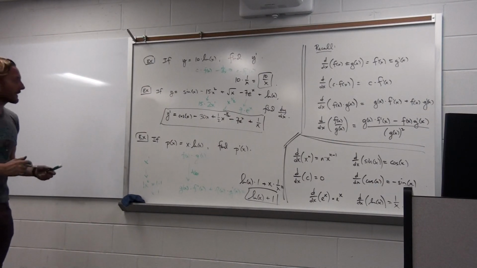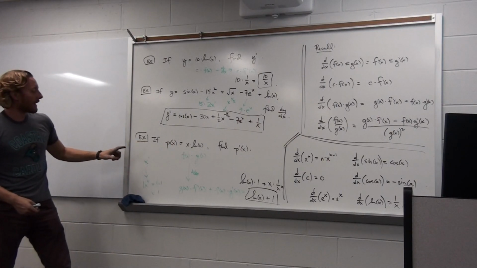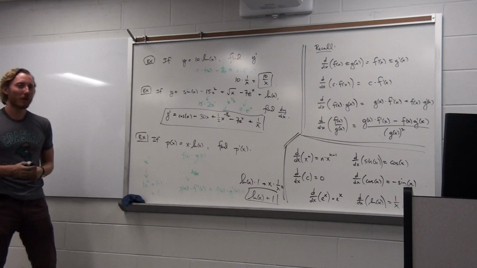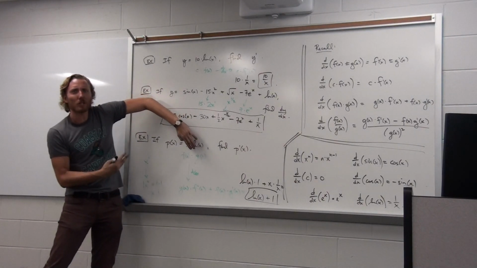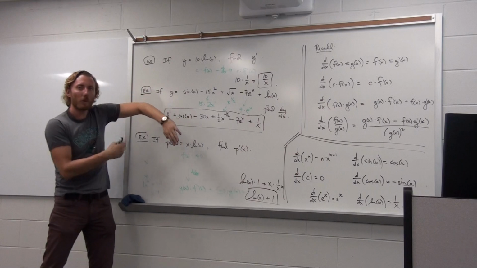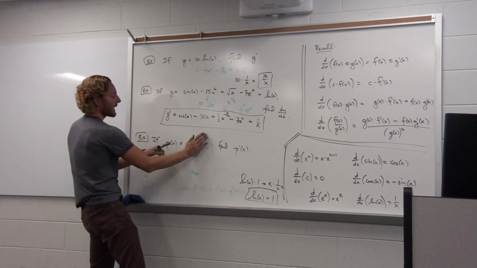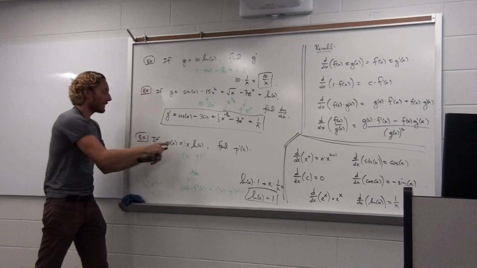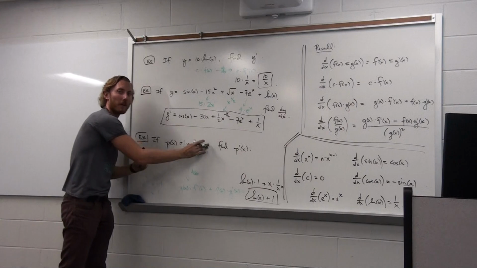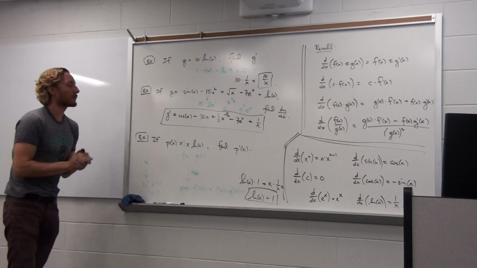Just a quick remark about this problem. When we took the derivative of x and ultimately got 1, one thing you could think of in your mind's eye, when you're taking the derivative of x, derivative is just slope. You know anything of the form mx plus b, the slope is just the number in front of x. So whenever you're taking the derivative of x, you could think of that as having a 1 in front, and the derivative of x would be the slope of the function 1x, which would just be 1. That's where that 1 came from if you want to think about it geometrically.